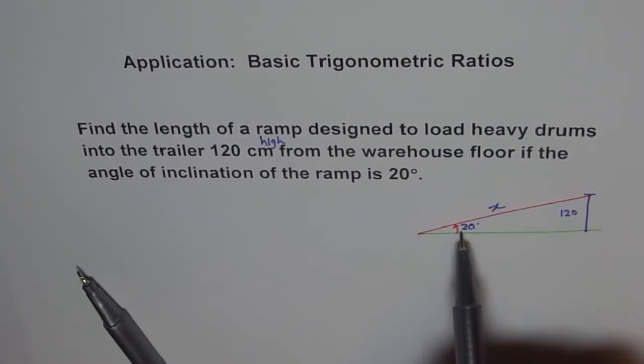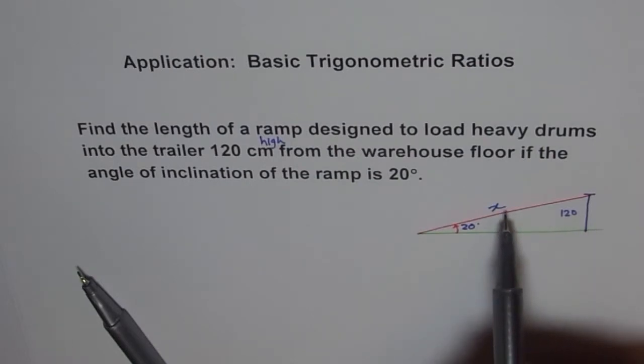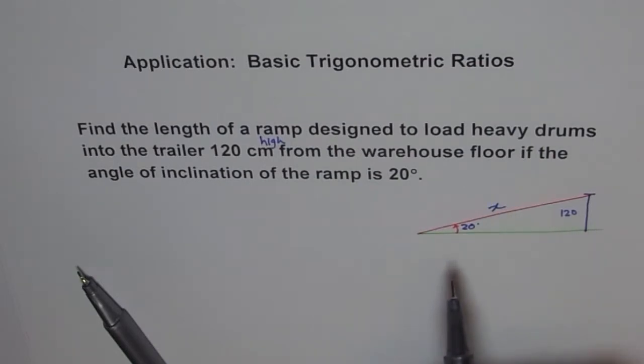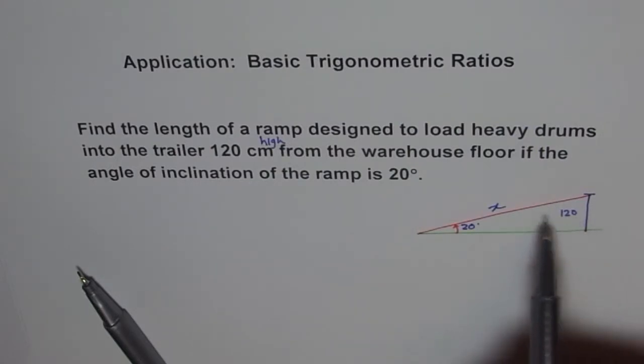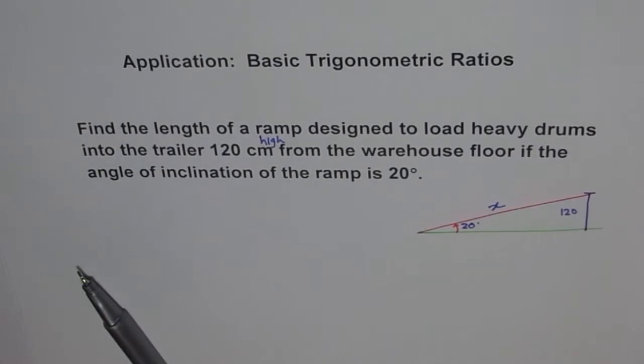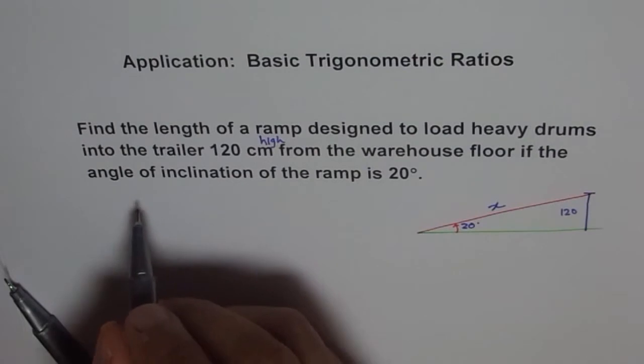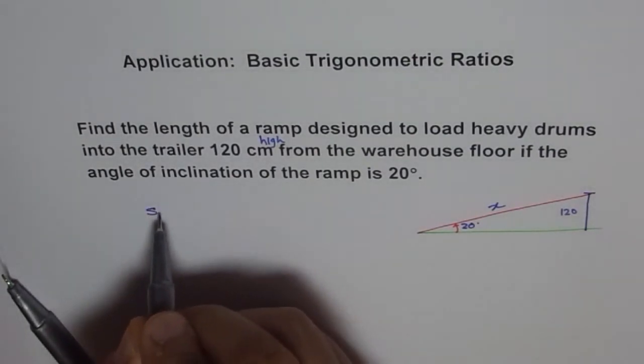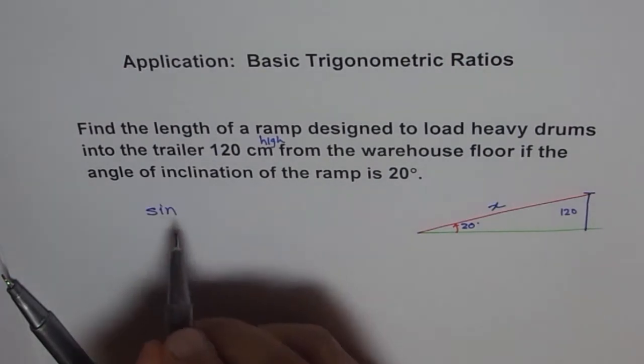And what we know is the angle and the opposite side. So if you know opposite and you want to find hypotenuse, what should you use? SOHCAHTOA - sine is opposite over hypotenuse. Sine is perfect. So we should surely use sine theta. Here the trick is, these are basic problems: you need to understand which function to use. The sine function works perfectly for us.